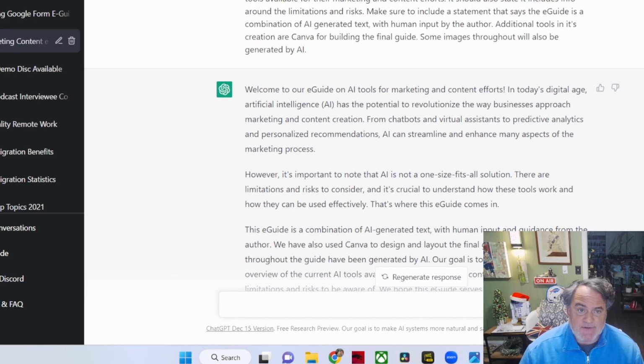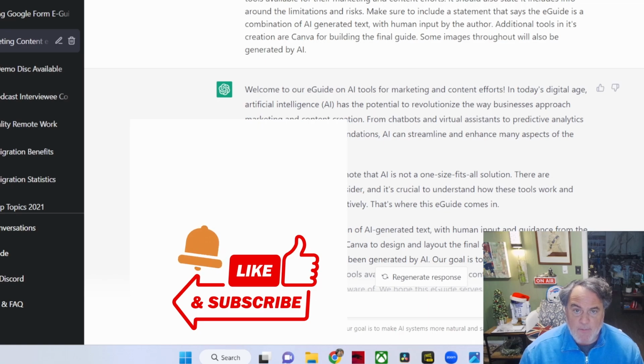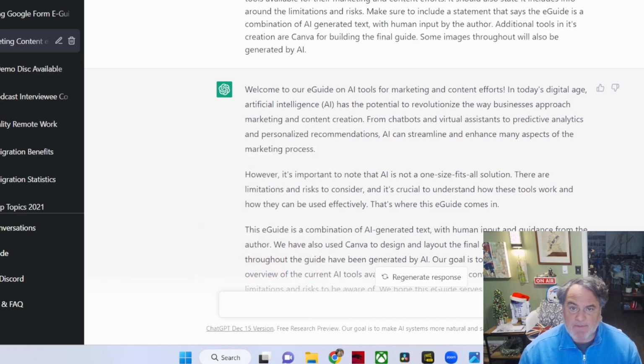And for any marketers who are out there, either working for departments or for small companies on a budget, there are some revolutions happening in artificial intelligence right now, which I think you're going to want to learn a little bit more about. And so today we're going to focus on using ChatGPT for creating eGuides. And this is something that is obviously quite difficult to do, time consuming but necessary.